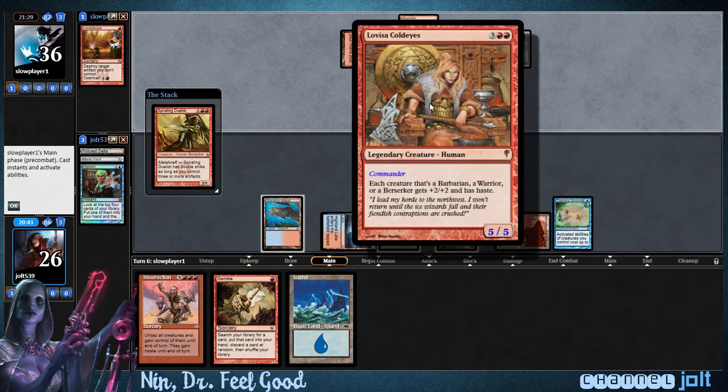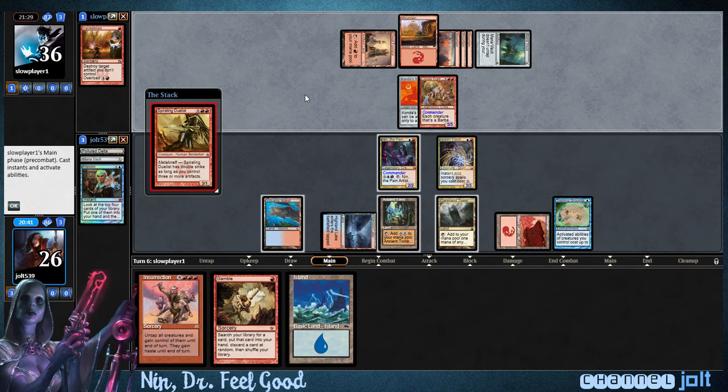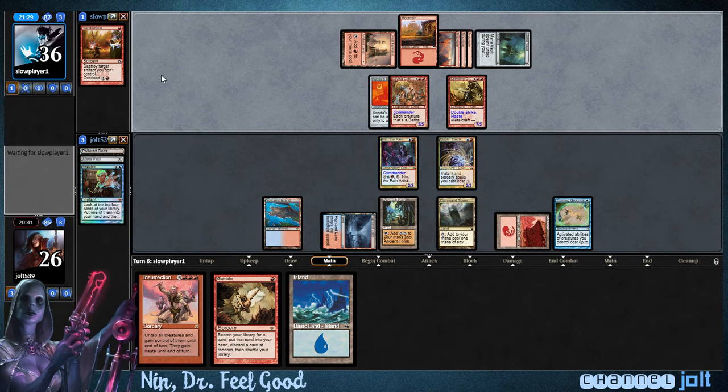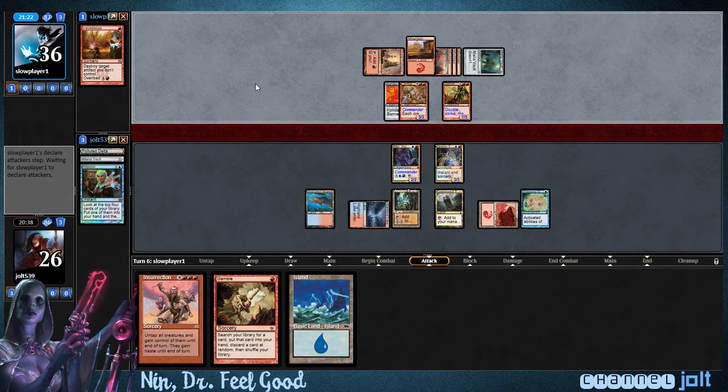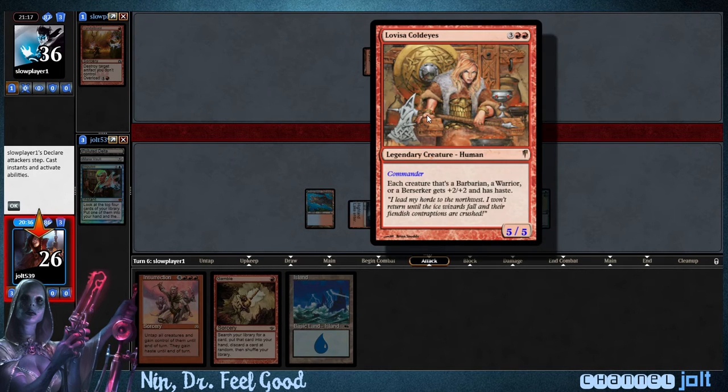Man, I'm slow player 1, man. Props to him. He plays a bunch of old commanders and all of his decks that I've played against are really cool, man. He's definitely like a cowboy passing in the night, man. He's doing commander right.